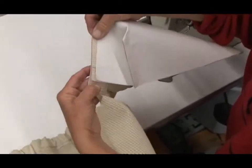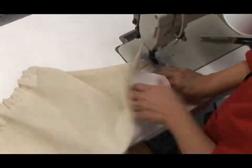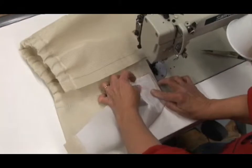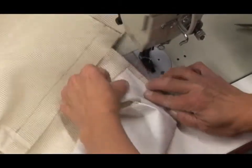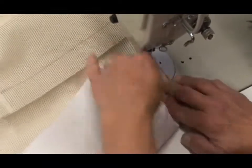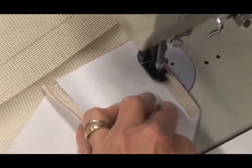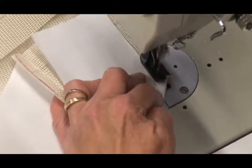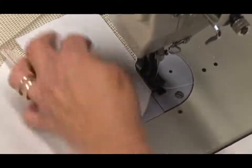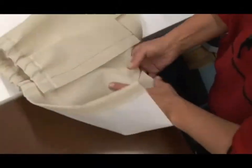Your stitch line should line up with your 1 inch mark. You want to start sewing at that 1 inch mark to leave it open. Miss your dacron on this side again. Back tack at the 1 inch line. Back tack at your corner. Okay.